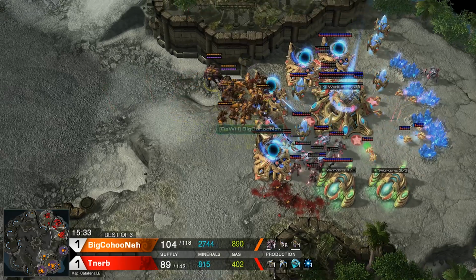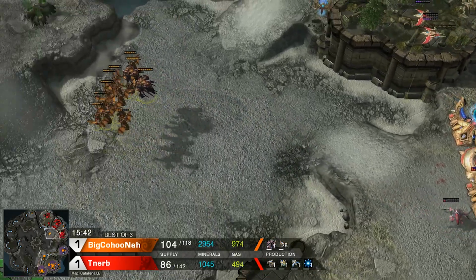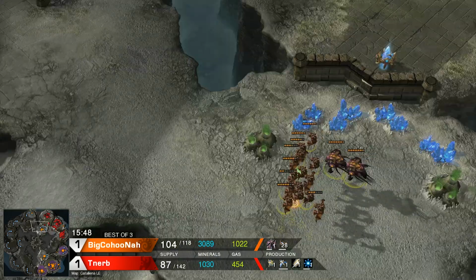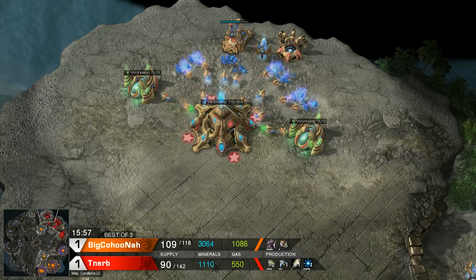He needs to go up into the other bases. There's no cannons up in the other bases. The starport's there. Yeah, there's only one photon cannon at the natural wall. That's it. There's nothing else. He needs to go right into the main. Yep. If he went right into the main right now instead of waiting, he could get so much damage done.